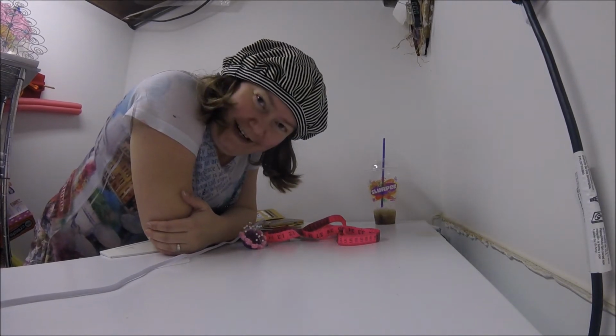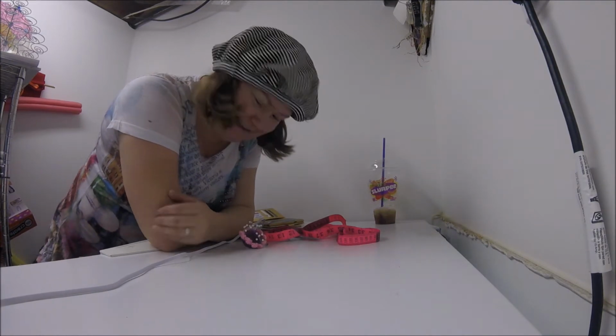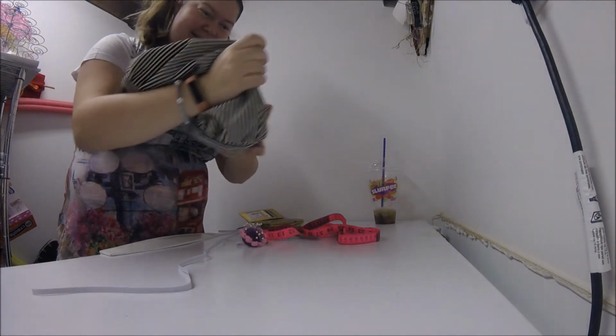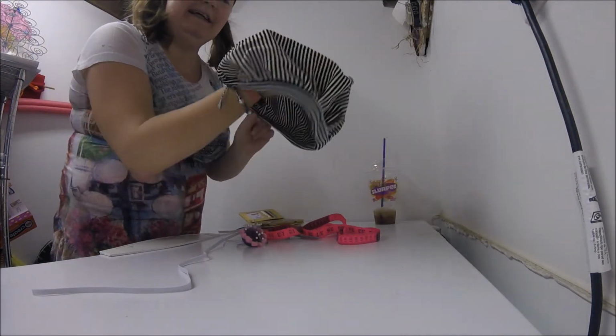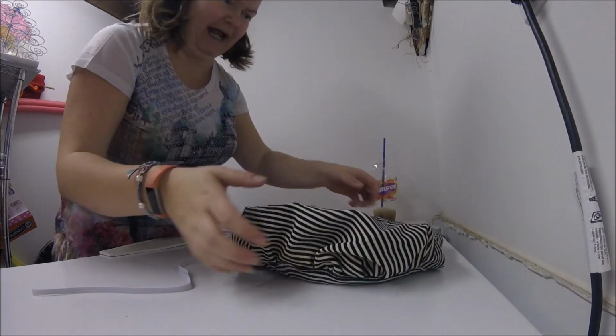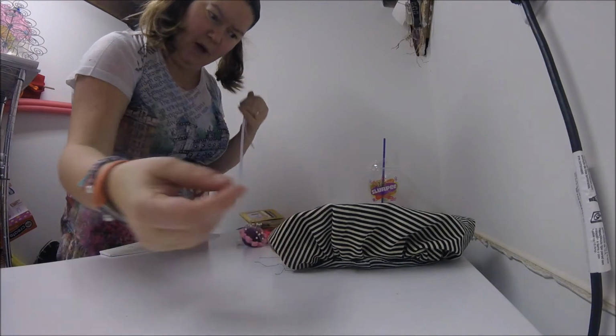Well, you can see here, if you put it on now, it is absolutely huge on my head. It is time for some elastic. So we'll take that off. But basically we're making a tam or a beret style hat right now. So we're going to get some elastic. I have the small stuff.